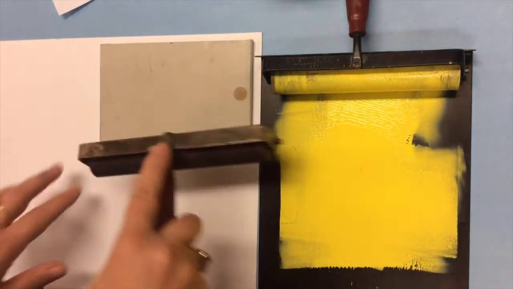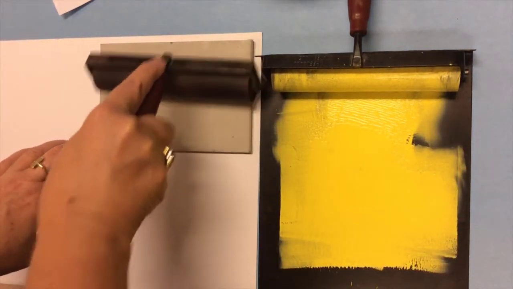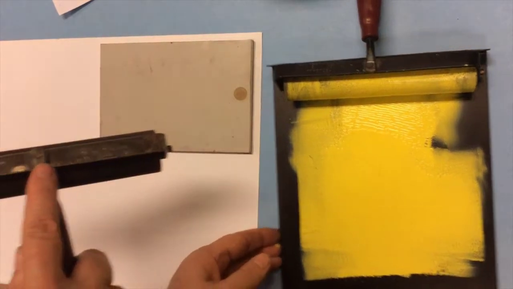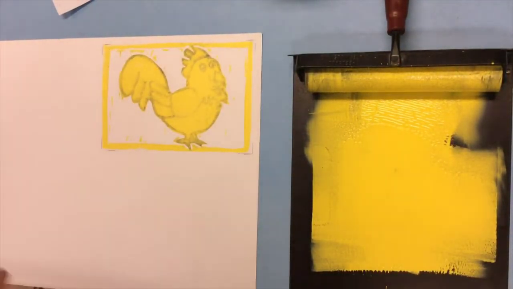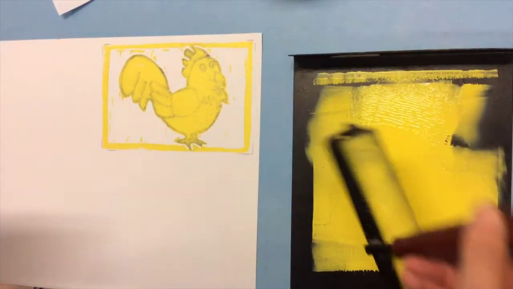All right here it is our first print. Now if you've got those black lines don't worry about it. It's the ink from the Sharpie. You won't see it in the final product.